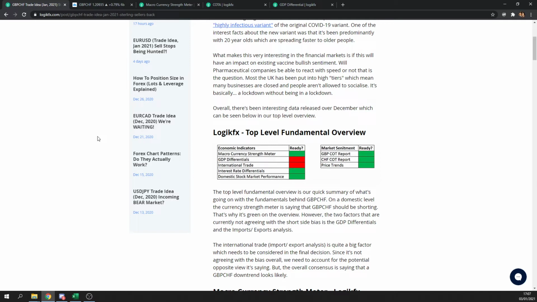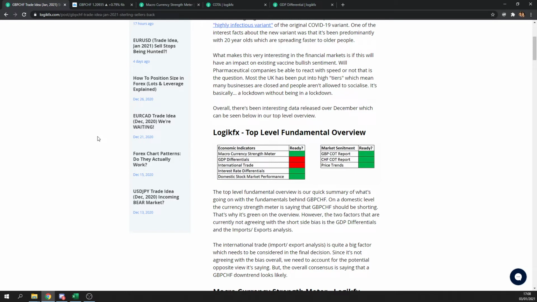Third part is the international trade analysis. We also call this the import-export analysis because we want to know what's going on between countries. What are they selling? What are they buying between other countries? And how this can affect the currency exchange rate. For example, if Britain is going to buy 1 million chips from the US, that's definitely going to affect the currency exchange rate value, right?